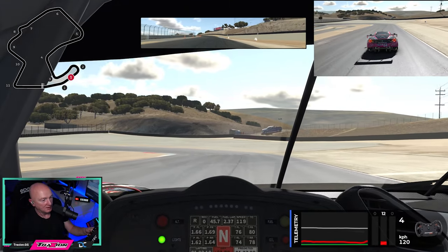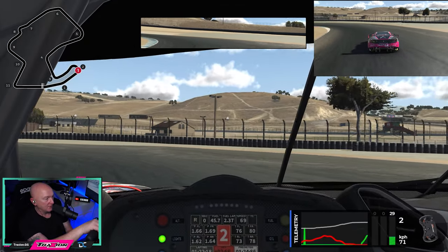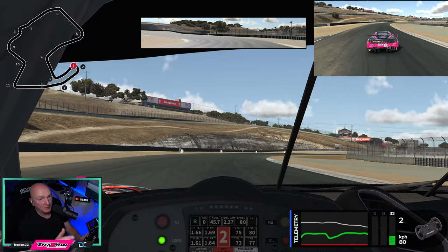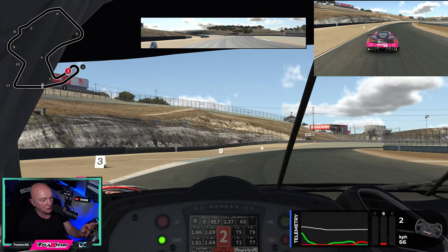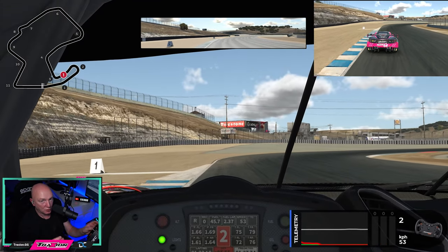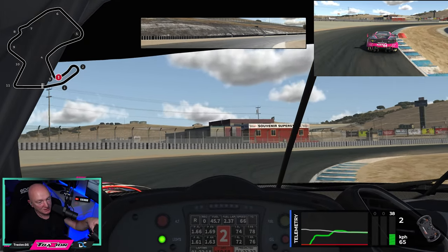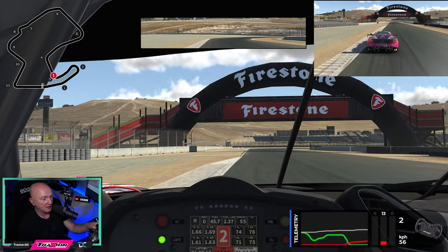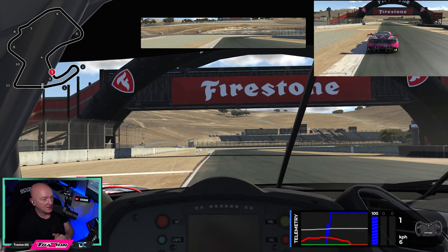Turn two, especially, you see a lot of people out braking themselves going into turn number two. The same with turn number three, people will run wide and exit. It's an absolute minefield. It's a track that you've got to remain disciplined at. Don't overdrive is my advice for this week, because it's such a tricky circuit, much more tricky than people give it credit for.